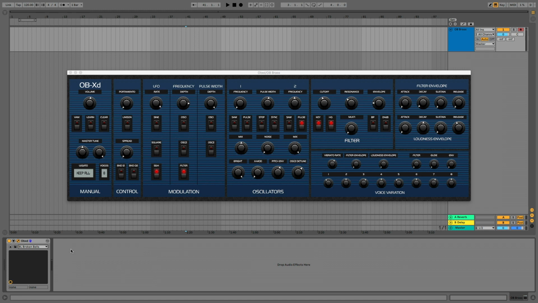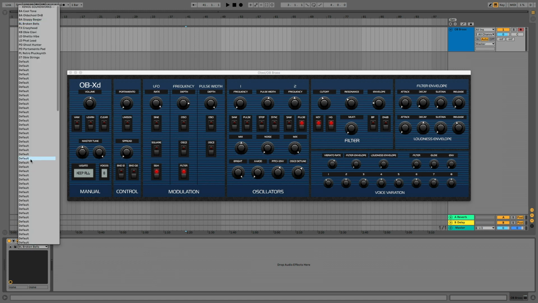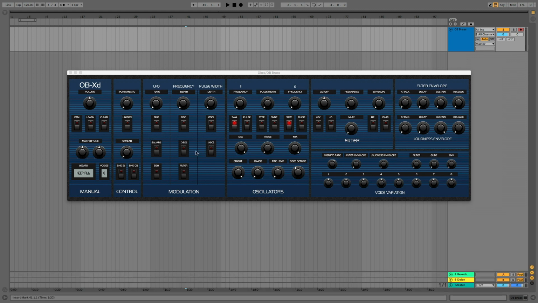So I thought I'd just take the time to show you how to make one very, very quickly. We'll start off with the default patch, which is, that's right, a sawtooth. You can see in the oscillator panel, both saws are turned up. So let's turn one of them down so we can just hear a basic single oscillator tone. Now it's a bit dull, that's because the cutoff is turned all the way down, so we'll turn it up.